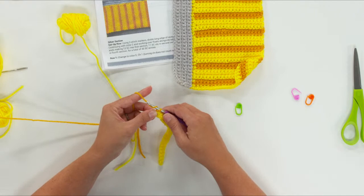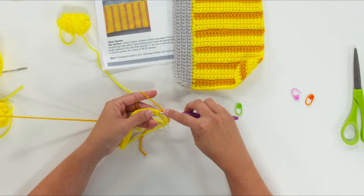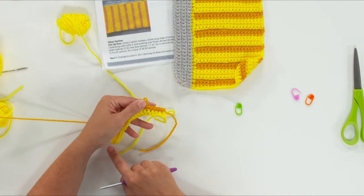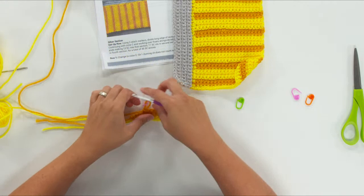So then we chain one and turn our work. That chain does not count as a stitch, so we're working in the very first single crochet of the row. We single crochet all the way across in this new color, and we're not going to cut that lighter yellow color. We're just going to let it hang out there on the edge. We crochet all the way across, then chain one and turn. This is what it'll look like when we're almost to the end of the row. I'll just finish it up here.